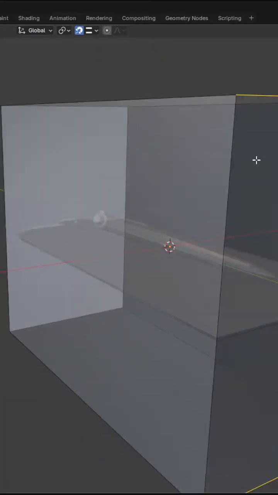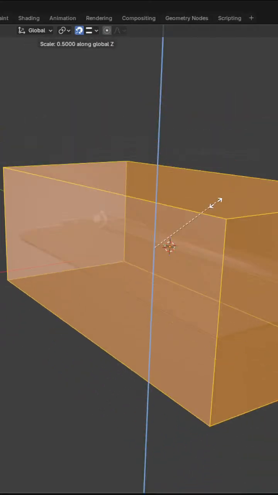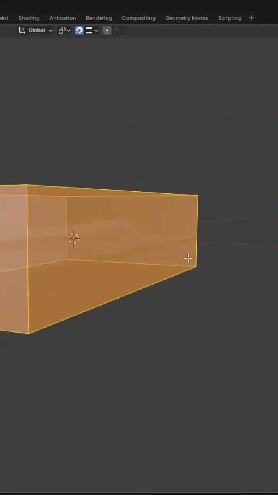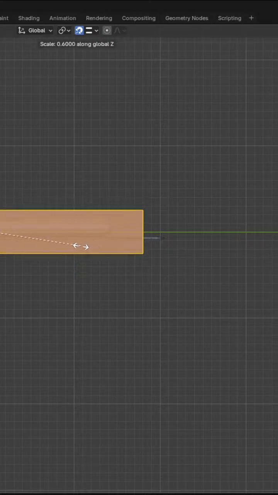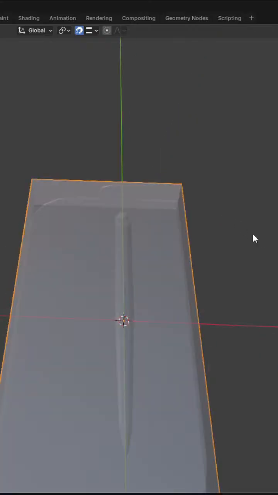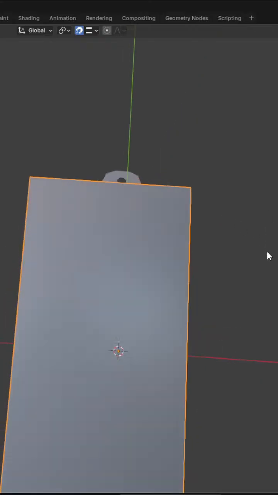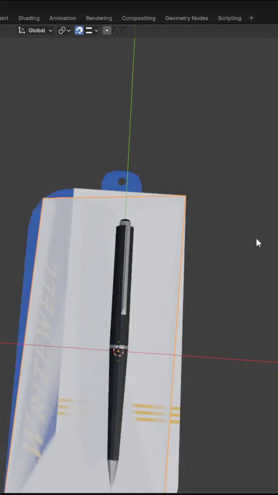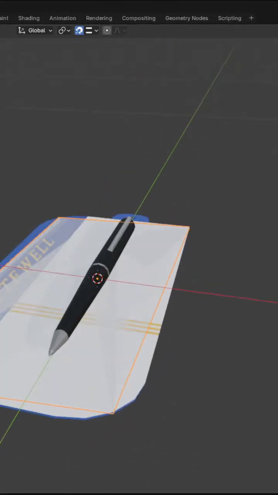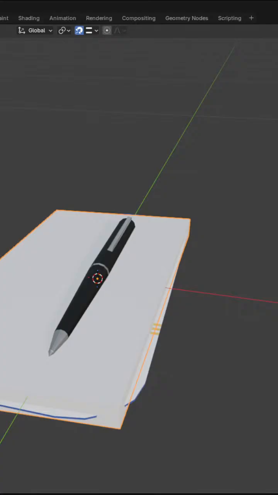Right, so... Right, that's the cube. And then we add the shrink wrap modifier. And then we've got to subdivide it.